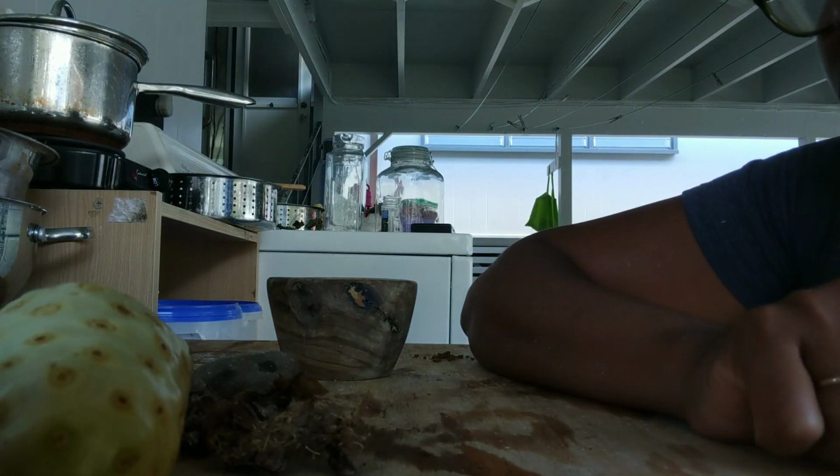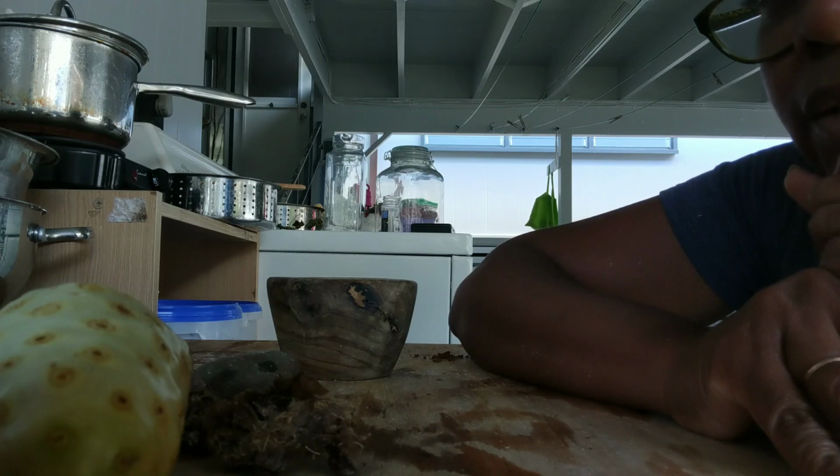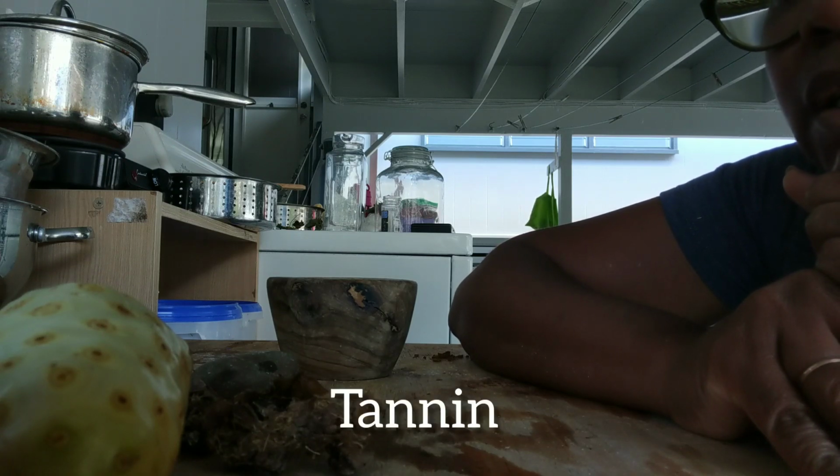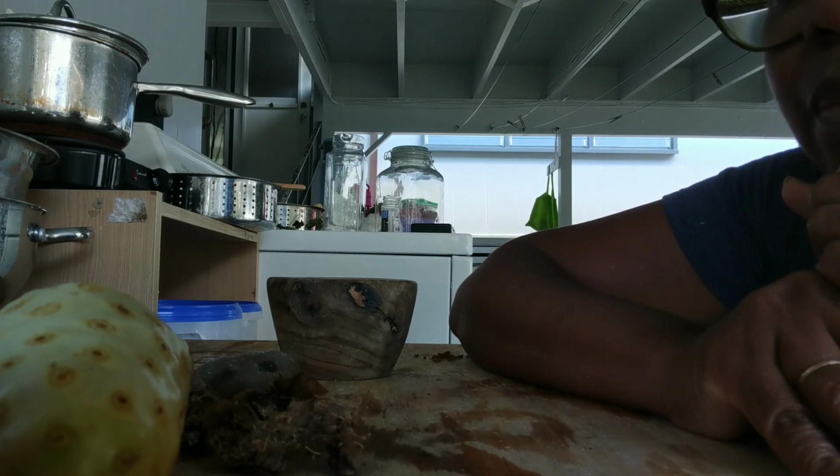Now, in my most recent research, I learned about something I didn't mention yet: tannin. Tannin is a substance found in things like oak gall and certain pine needles that is really useful when you're dyeing natural fibers. Some plants and leaves and plant materials contain high amounts of tannin, like oak galls, which form on oak trees, and people use those for mordanting. They have high concentrations of tannin.